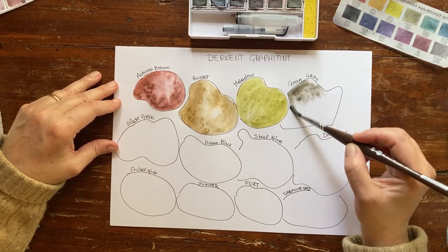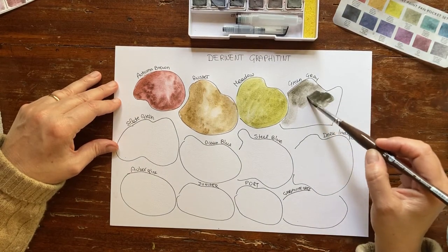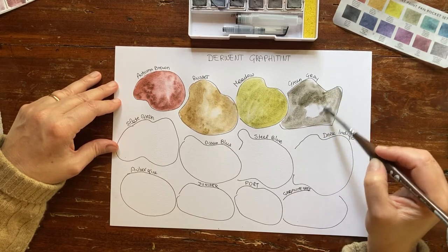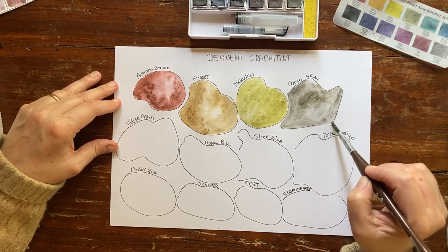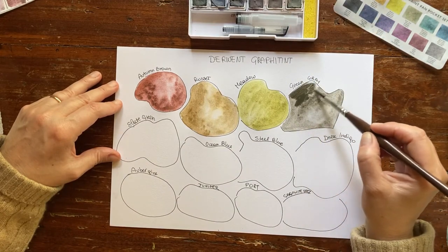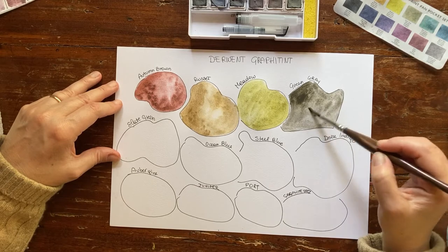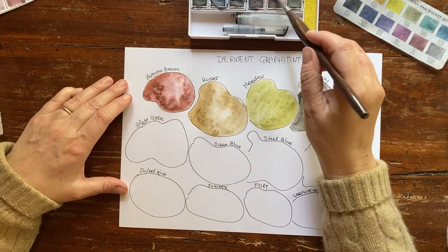Green Gray — it's a bit dull, maybe the color I like the least. First of all, if I'm not wrong, it is the one that has the lowest flow on paper. None of them has a good flow on paper, but this one is really, really freezing on paper — it's almost impossible to move. Also the hue is not as romantic and stunning as the other ones, but it can make sense if you use it as a contrast to the other paints.